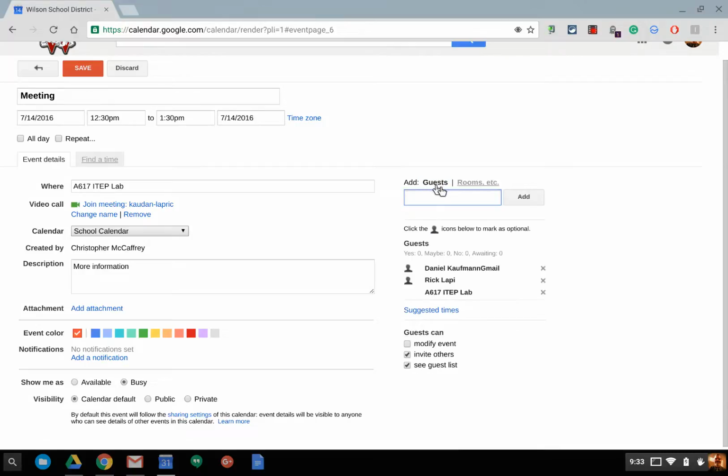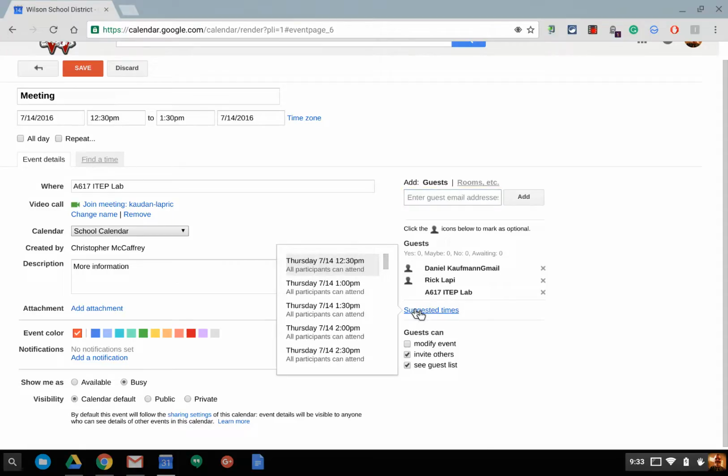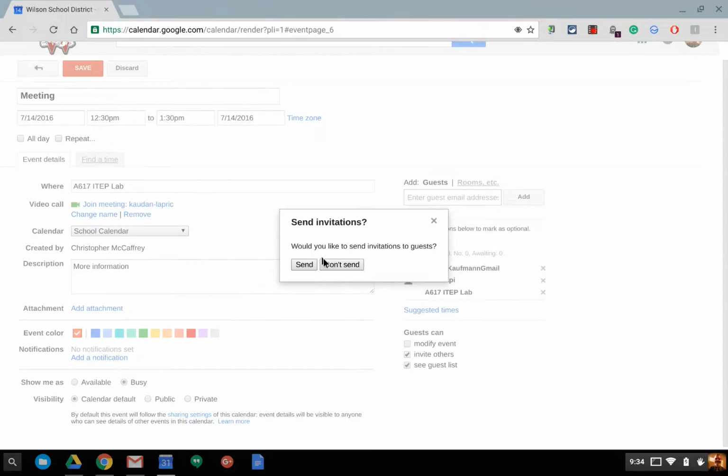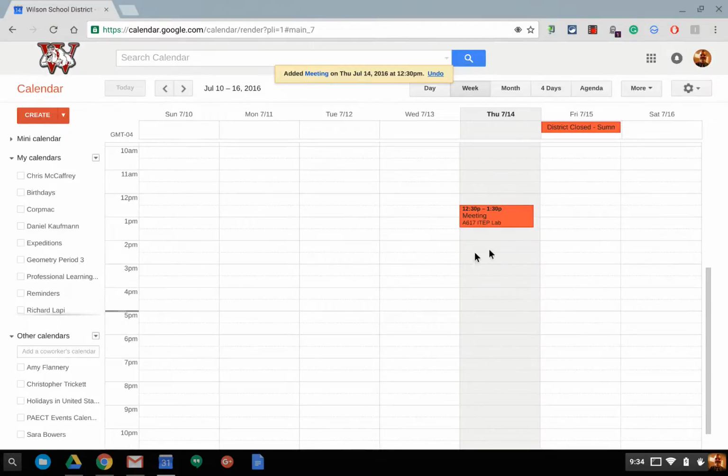Another nice feature when you're in the guest mode is you can do Suggested times. So instead of doing Find a time and looking at calendars, Google will try to do its best to suggest the time of when these people are available and your calendar too as well. That's basically it. When I hit save, this meeting will send them an invite. Hit save and it'll say, do you want to send an invite? I'm not going to send them an invite because I'm going to be deleting this shortly. But that'll send them an email for them to say yes, no, or maybe.